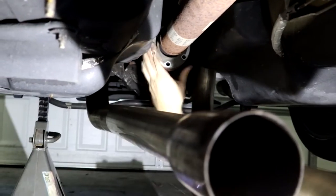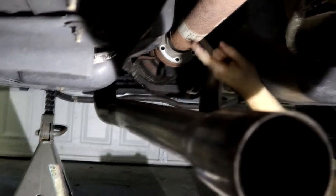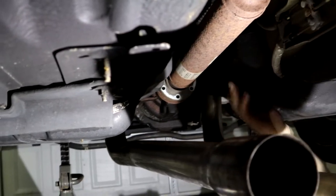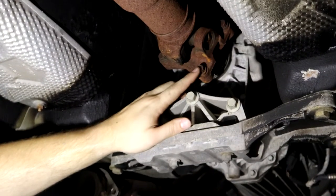I will say though, if you have the aftermarket one piece drive shaft, it will not be that easy because this is obviously not a 3.5 inch drive shaft. The 3.5 is going to be naturally bigger, which will make it a little bit more difficult to get these bolts. But for the stock drive shaft, that was freaking easy. Over here, we've got the transmission side of our drive shaft. These are going to be 12 millimeter. They're a 12 point socket.